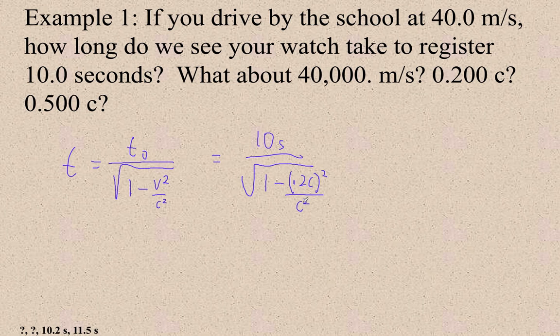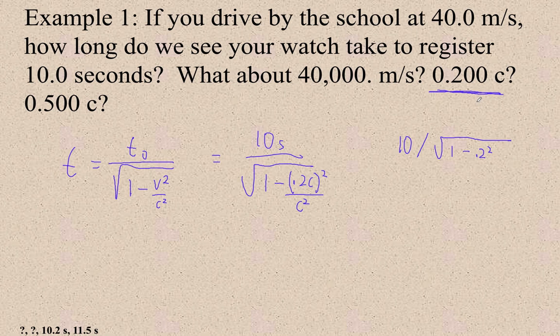So I go 10 divided by the square root of, and this is your first power tip, right? What I type into my calculator literally is 10 divided by the square root of 1 minus 0.2 squared, okay? So this is why we always give speeds in relativity units as a factor of light. This means 20% of the speed of light, or 0.2 times 3 times 10 to the 8th, right?